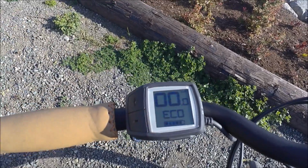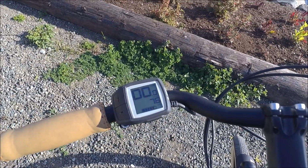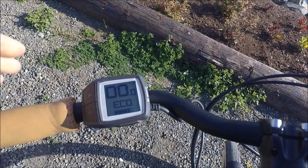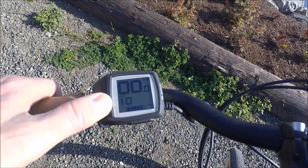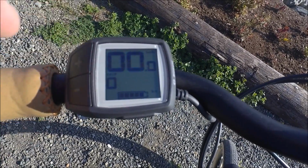That will adjust both as the battery depletes, but also as I ride, and it gets a sense of how you're riding, the type of terrain, whether it's windy, there's hills, and that sort of thing. So that's really handy to have that range calculator. If I press and hold minus again, it goes back to indicating which level of assistance I'm on. If I want to reset that trip computer, I just press and hold the plus and minus together. It says reset, and now that's reset.